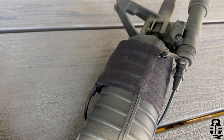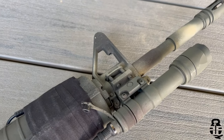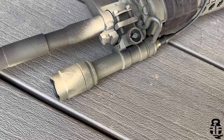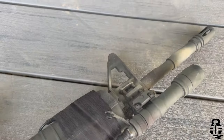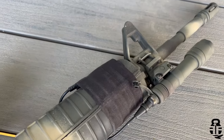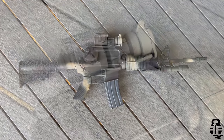From there, I have a Scout Light Pro on here with a pressure pad right there with some goon tape just holding that down. This mount right here is just a really inexpensive mount that I found on Amazon. It cost me maybe 10 bucks at the very most. And it does very good for what I'm needing it for. What I will say is I did have to cut the sling loop to allow it to fit. So just keep that in mind. You can still use it, just tie a 550 cord to the sling loop and then attach your sling to the 550 cord. And there you go.